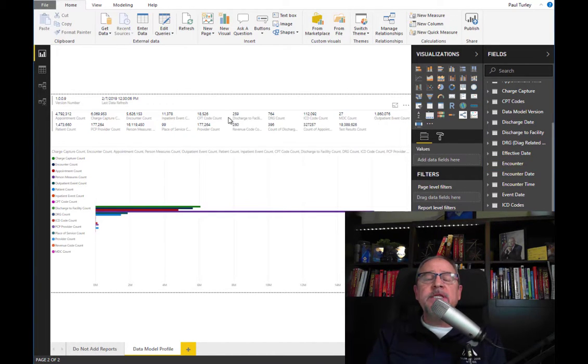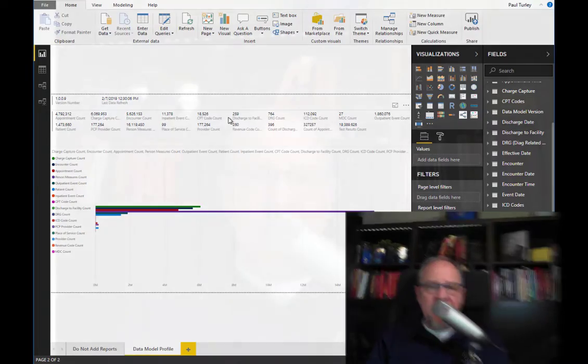When I deploy to the service, that's going to kick off a data refresh cycle and implement my incremental refresh policy, which is going to load up all of that historical data, build the partitions in my model, and all of that data will be available up in the service.